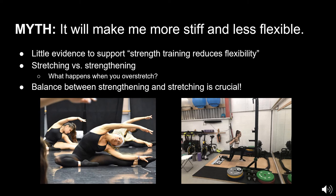The next myth we will be debunking is that strength training will make you more stiff and less flexible. There is actually little evidence that supports the idea that strength training reduces flexibility. A 2005 study found that resistance training doesn't have an effect on flexibility and suggested it would be beneficial to include both resistance and flexibility training in your exercise regimen. What has also been found is that too much stretching can actually loosen joints and ligaments, putting you at risk for injuries. This is why strengthening is important — so the muscles around those joints get stronger and provide more stabilization and support.